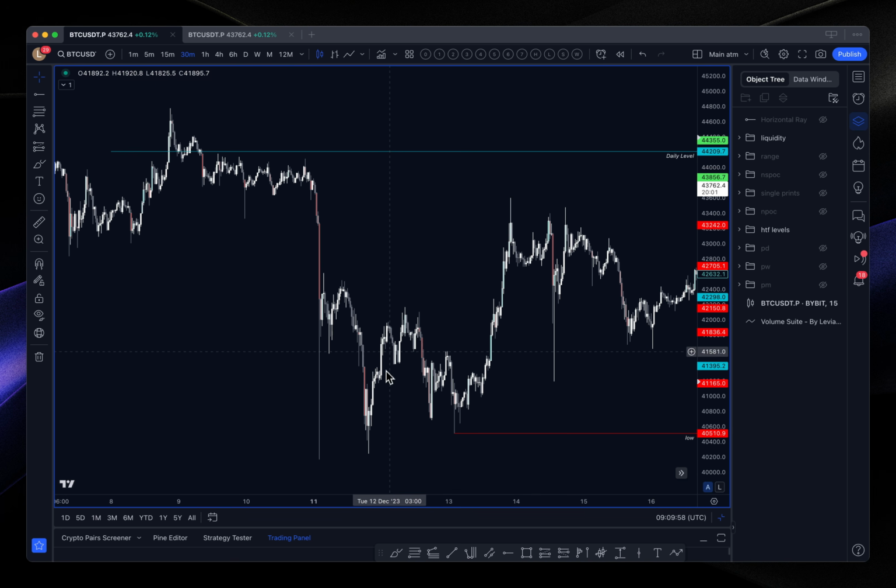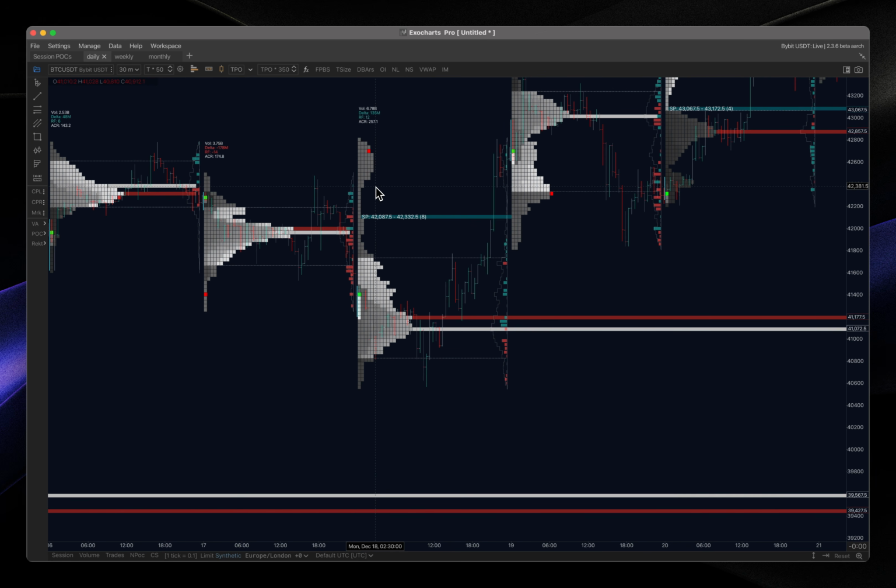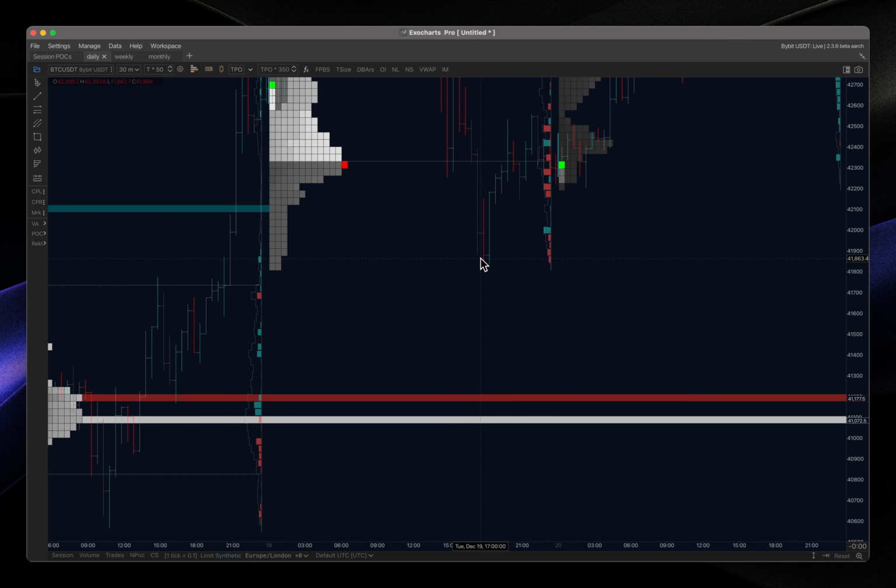The other things I wanted to cover just very briefly. So I've covered single prints, POC discrepancies, ledges, and poor highs, poor lows in brief detail like that. And again, on the poor highs, poor lows, I wanted to emphasize that these can be levels of interest. Especially like here where you've got this low and then there's a gap in price action to the next swing lows, which are down here. That's a gap in price action, resting liquidity. I'm pretty sure you all know me for that one. Go back and watch that. But this places even more emphasis on this being a potential level to see an SFP from. I like seeing that. So that's how I'm using that type of confluence.